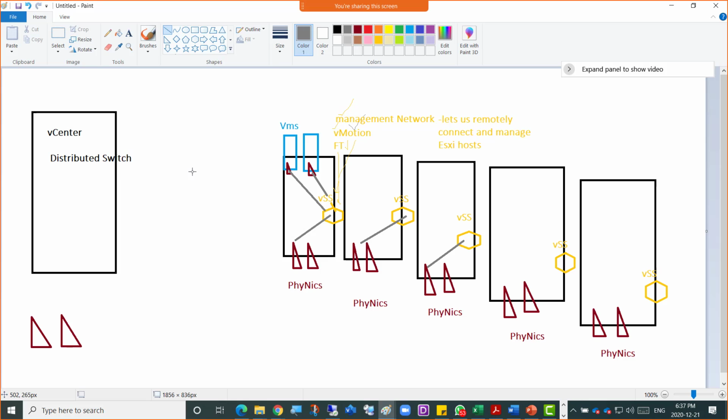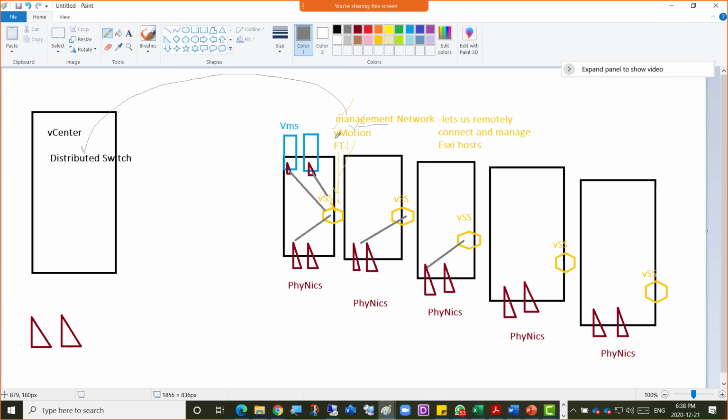What we're going to configure is, we're going to move the management service from here. This is a very critical service. Management service is a critical service. How is it critical? If something goes wrong, you can't connect from vCenter to the ESXi hosts, the hypervisors. We're going to actually migrate this service away from the virtual standard switch to the distributed switch, right? And that's a sensitive task. Anything goes wrong, we lose connection to the hypervisors, right?